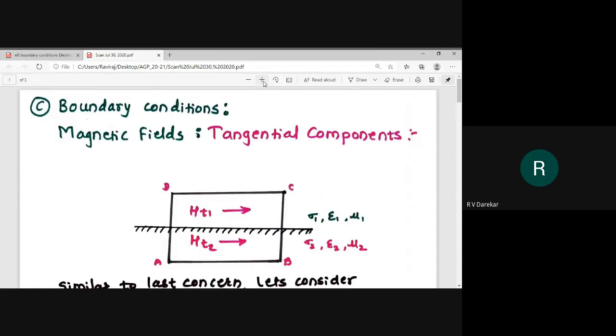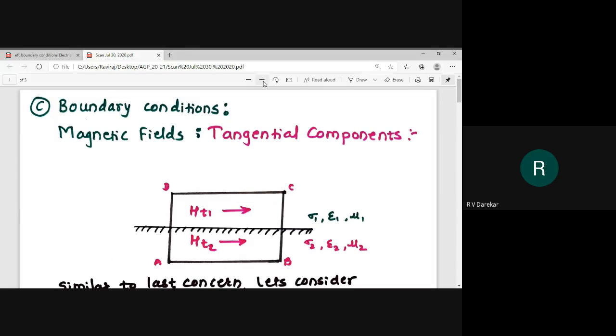Now we have to proceed further to the boundary conditions for magnetic fields. Though it may look somewhat difficult, these are very important parameters that help us understand the behavior of electromagnetic waves. If electromagnetic wave properties are studied well, it will be essential for further understanding of the properties and performance of electromagnetic waves in different regions. That's why let us concentrate on the magnetic fields.